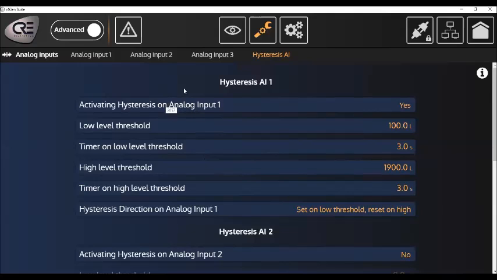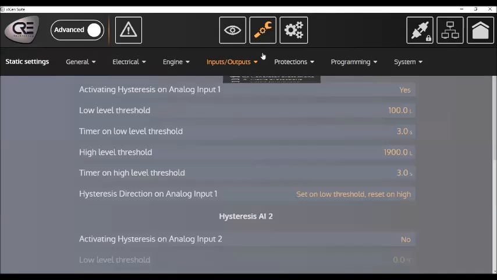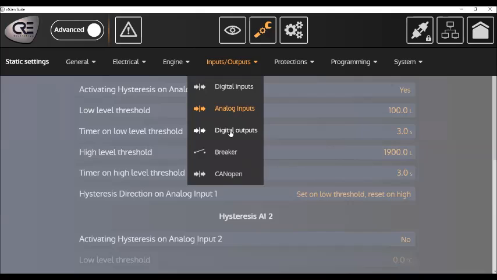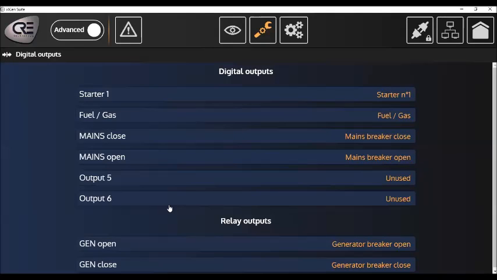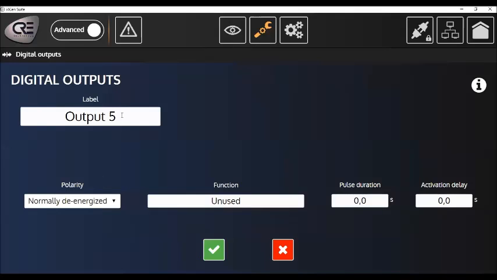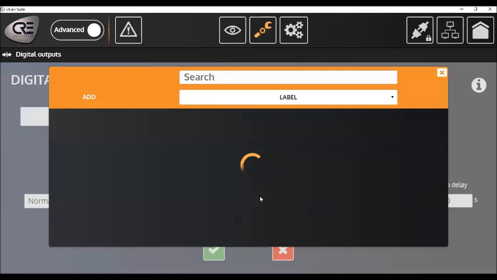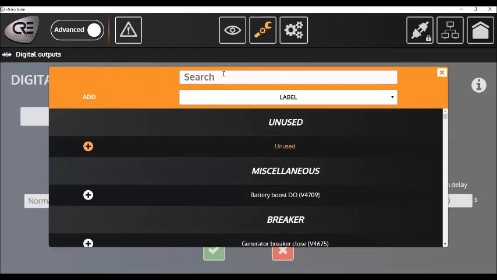And to finalize, of course, we will set the digital output. So for example, this one, output 5, fuel tank. You can change the label. Normally de-energized, and the function here is very important.